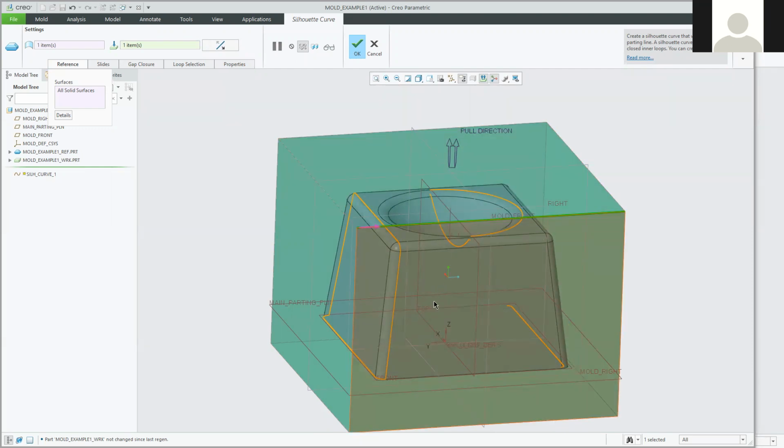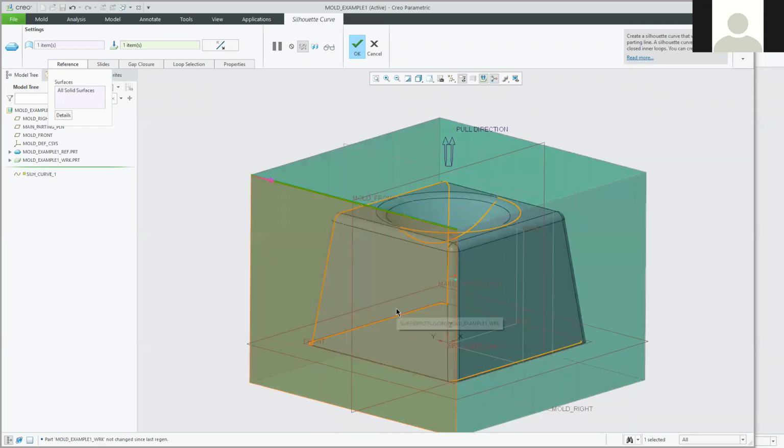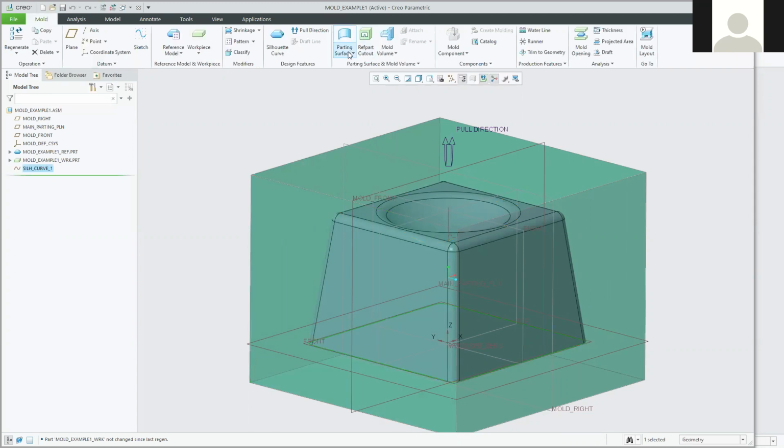So in actual fact, all the options that it defaulted to when we first came in were the ones that we wanted. So I'm going to switch that back to as it was. Again, specify the direction for creating the silhouette curve, click on that box, and then I'll pick one of these vertical edges. Then it will go back to as it was before. I'll click on OK. That silhouette curve's then added to the model tree. You can see it there.